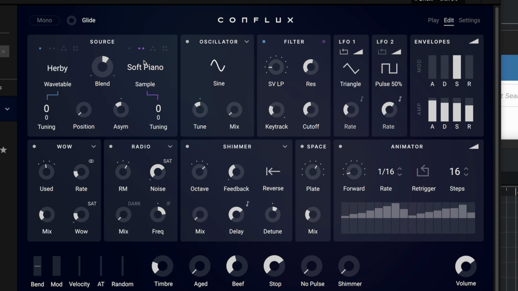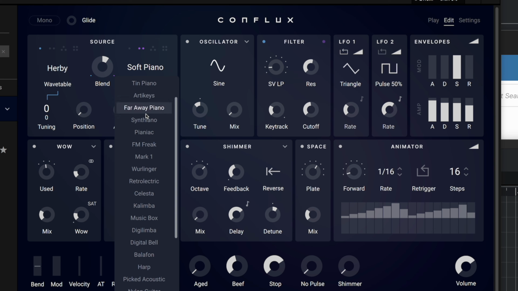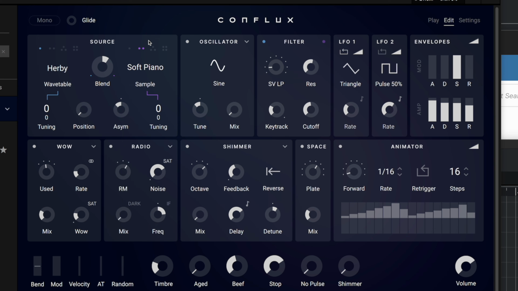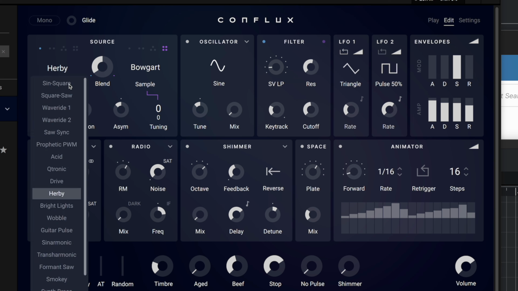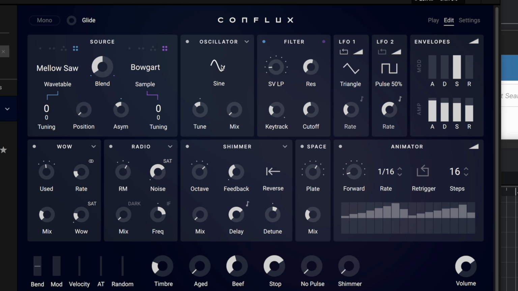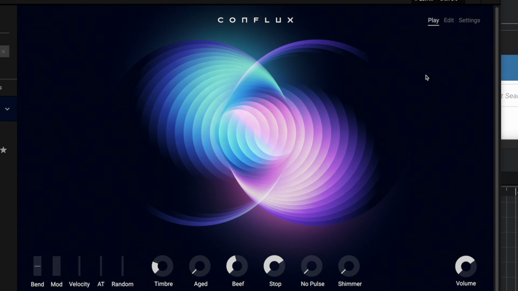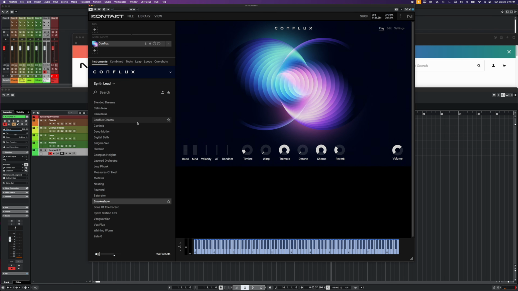So I'm not sure what these buttons mean, but now we're switching to a piano source, and we can see some different piano things to choose from. Sources, we've got wavetable on the left here, sample on the right. So it's not the usual type of browser in this one. And then we've got basic settings over on the right-hand side. So there isn't a ton of patches here.